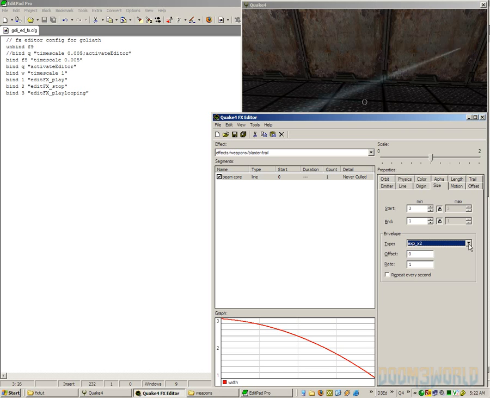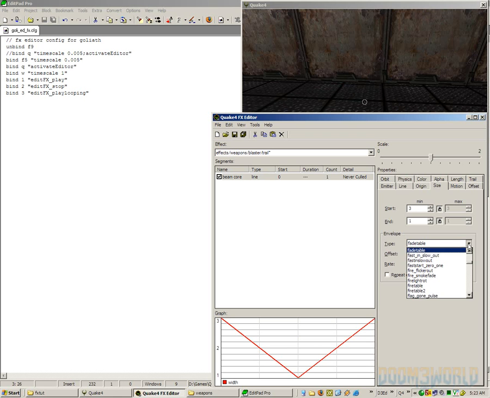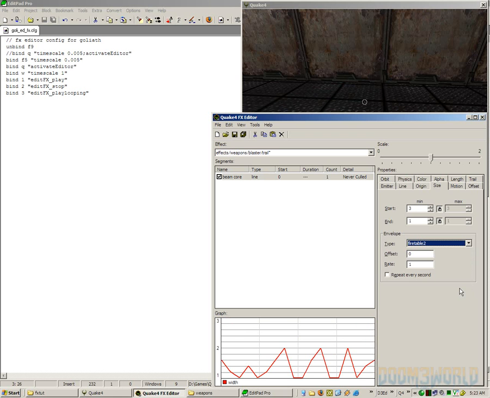So the default here is just an exponential decrease, but let's change that to something like, I don't know, maybe fire table, and you can watch how the size of the effect will kind of grow and shrink according to the table.